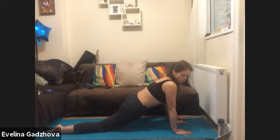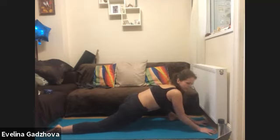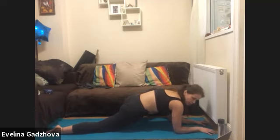Exhale, engage the core, and then on your next inhale, walk your hands forwards, and then start bending the elbows. Use your blocks, relax your elbows, whatever feels good. Stay in a position that is sufficiently comfortable for you to be able to take 5 deep breaths and pause. If there's too much pain, come out a notch or two.